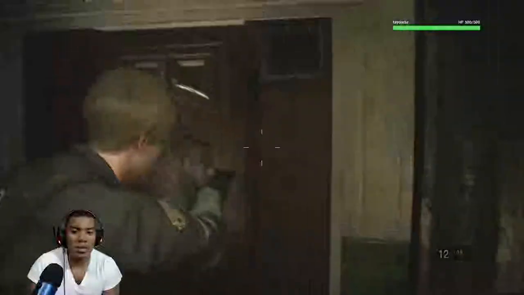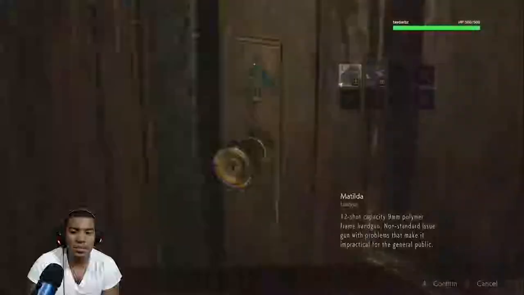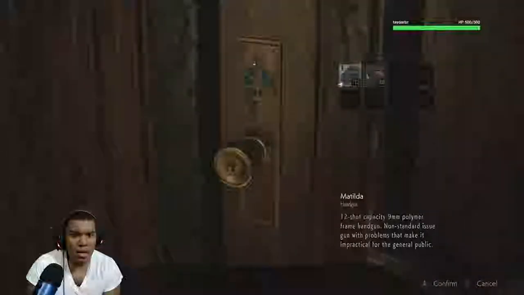Let's not waste too much time. Let's figure out where we gotta go. We only got 30 minutes for this. How do you aim? LT and then I press RT to shoot. I need a key for that. So let's go find a key.